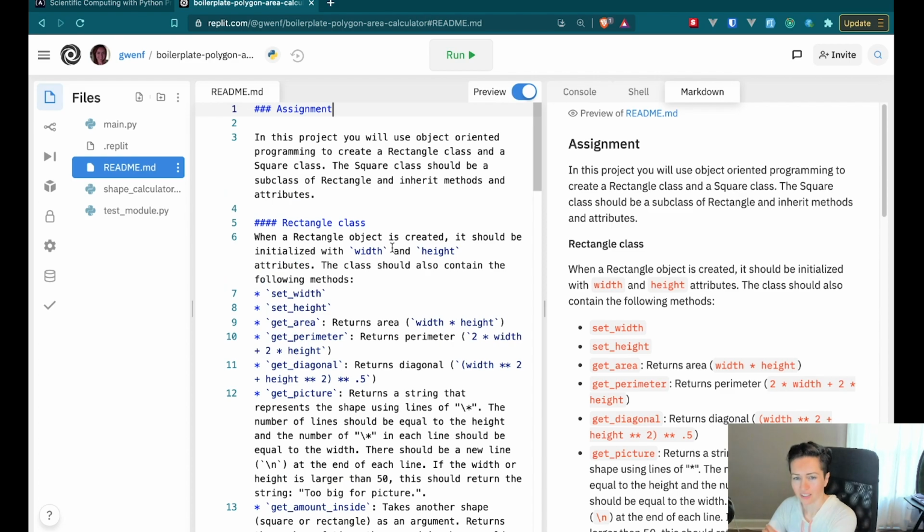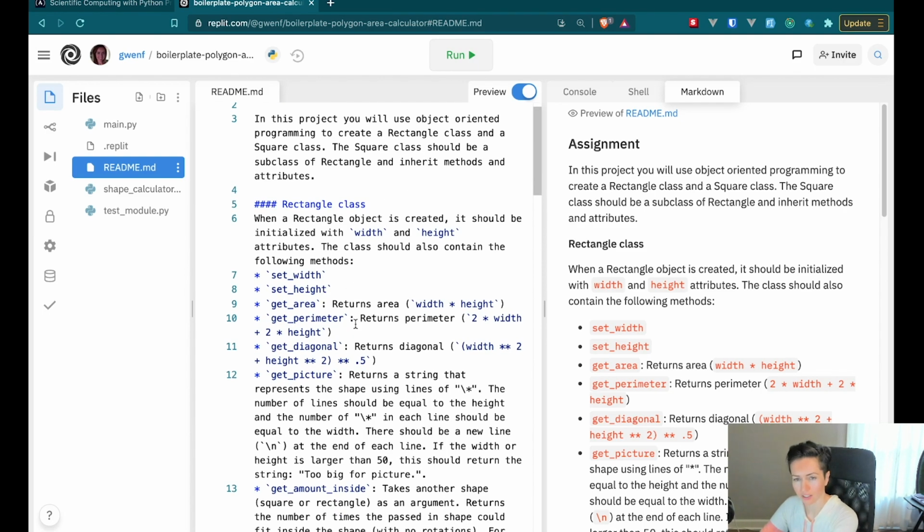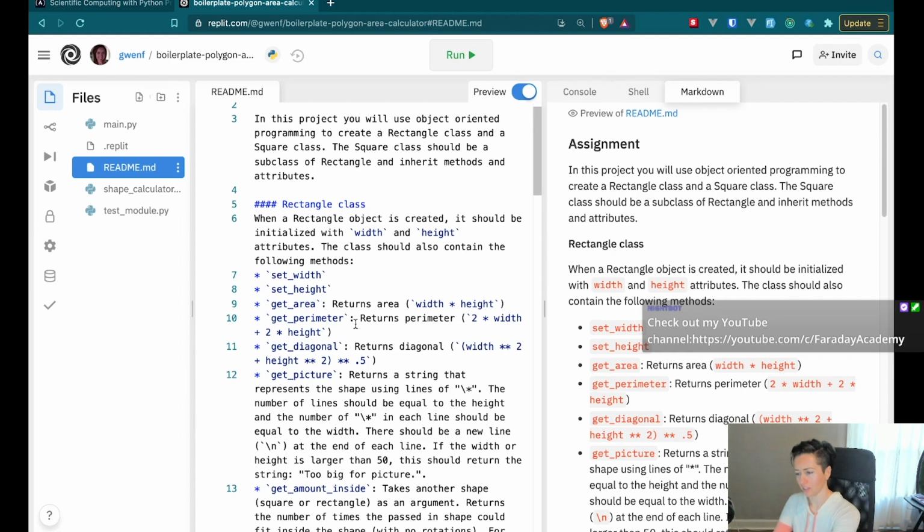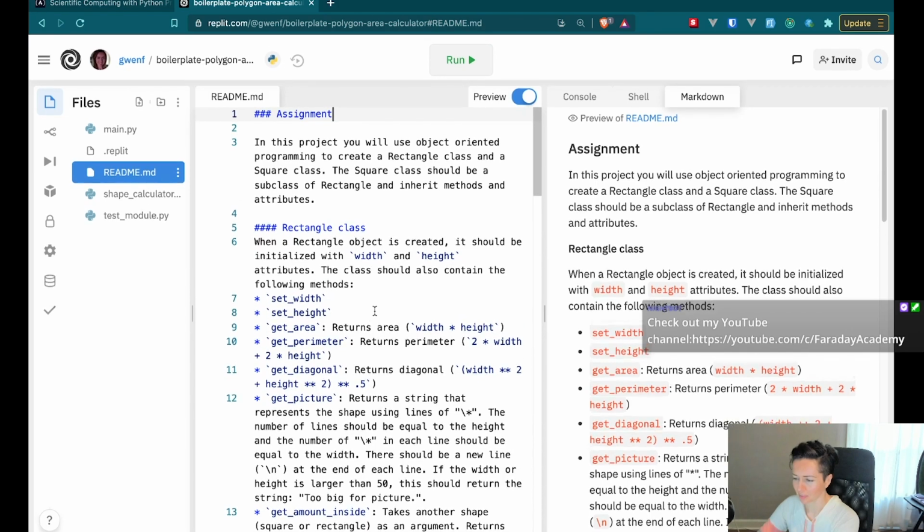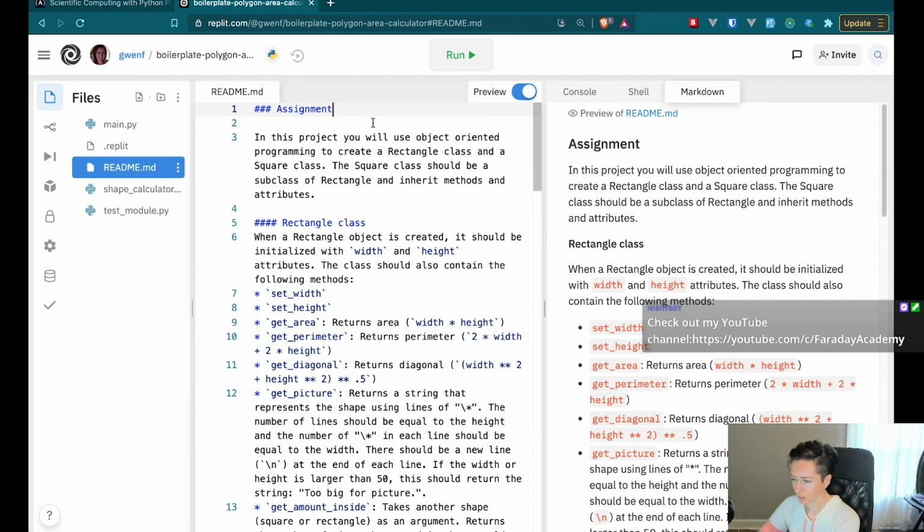Basically, you need to create 2 classes, and it gives you the formulas. It doesn't get more complicated than calculating the area of squares and rectangles. This is to teach and practice subclassing and inheritance and things like that.